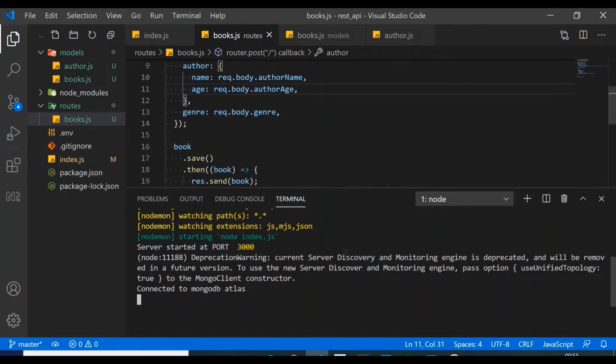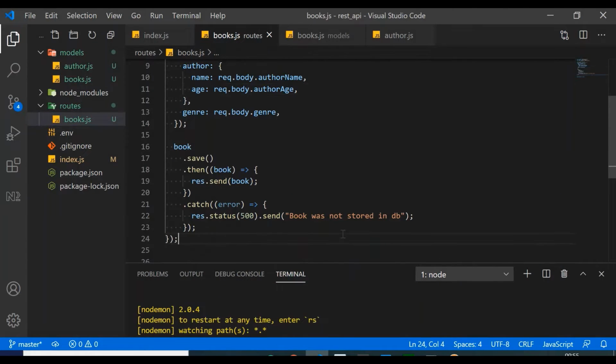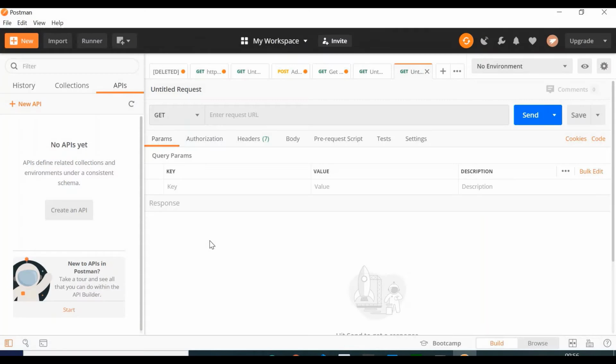Now to test our API. As for now, we don't have any interface. We don't have any client-side web application to post our data to check whether our server is receiving it correctly or whether it is storing our data, our book, into the database. So to test this API, we'll use Postman. If you don't have Postman, go to Google and download the Postman desktop application. That will be fine. I already have Postman with me. So download the application, start the application, sign in, and you will see an interface something like this.